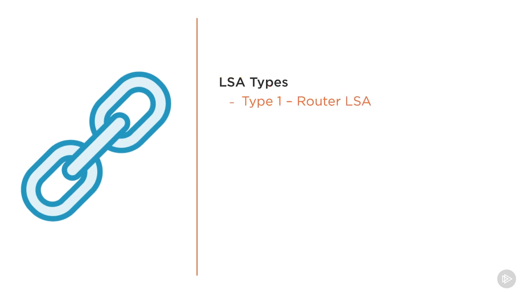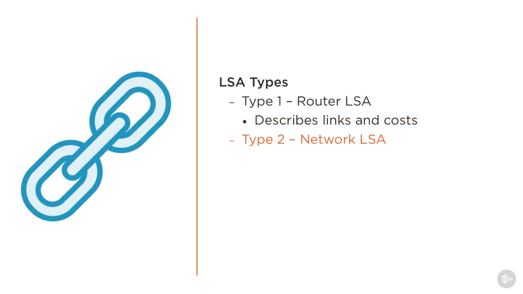We have a type 1 LSA. This is a router LSA. Type 1 LSAs are going to be used to notify other OSPF routers of a link and the cost to that link. Type 1 LSAs are used to either notify OSPF routers that a new network exists in the OSPF system or that there is some kind of topology change and a network goes down, and we'll use a Type 1 LSA to notify the other routers of that change.